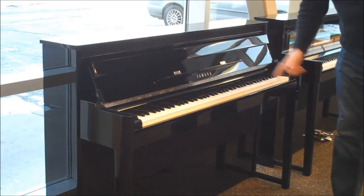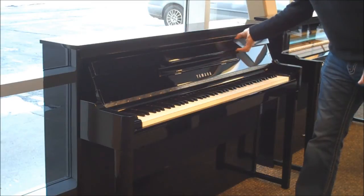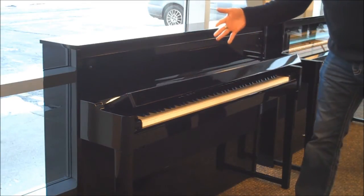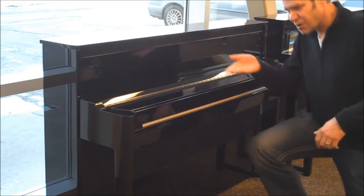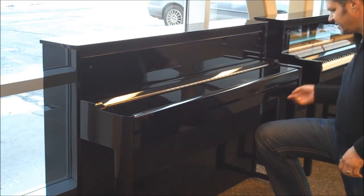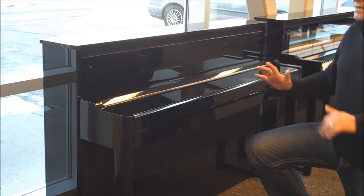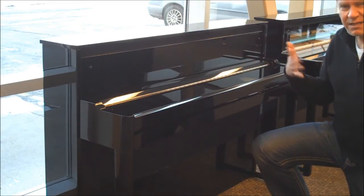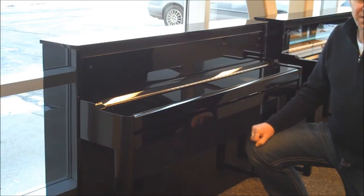Here I am in front of the real deal, without the clear display front on it. You can see Yamaha has done a beautiful design on this. It's got all nickel and silver hardware for those who are a little more modern in their home. Slow close key cover, and just a beautifully put together product. Very affordable, very contemporary and hip, and it lets you hook in via MIDI into a laptop to do all kinds of wonderful recording and educational things.